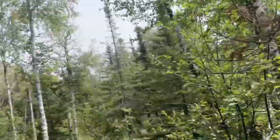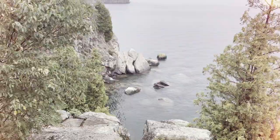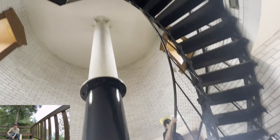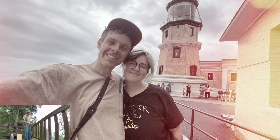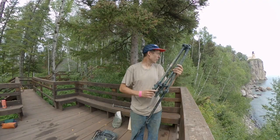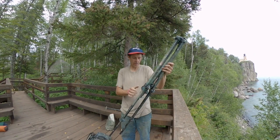I feel like I'm in the land of Tom Thompson with the tamarack trees. We're up on the north shore in Minnesota. We just took a tour inside the lighthouse — I don't think I've ever actually been inside a lighthouse and it was very cool. We've got this view of the lighthouse right behind us. I'm short on time, about an hour and 15 minutes to work on a painting. I've seen some really cool paintings of the lighthouse inside the lighthouse museum, really focusing in on these rocks along the shoreline from this vantage point.